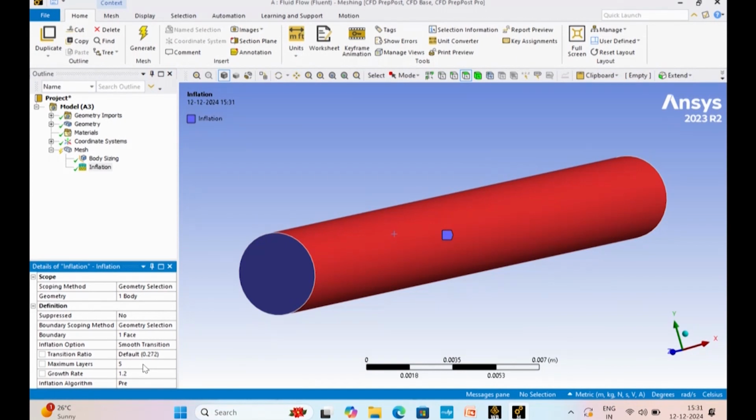By default the number of inflation layers is set to 5, but I generally use 6 inflation layers and a growth rate of 1.2, which means that as we move away from the wall, the mesh size will increase 1.2 times up till 6 layers.